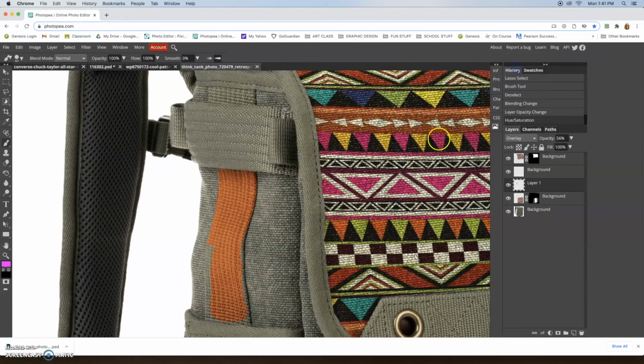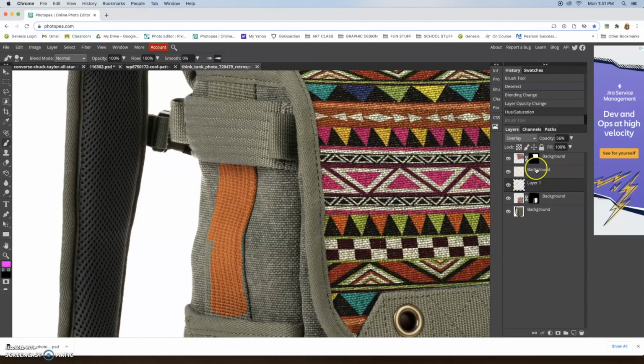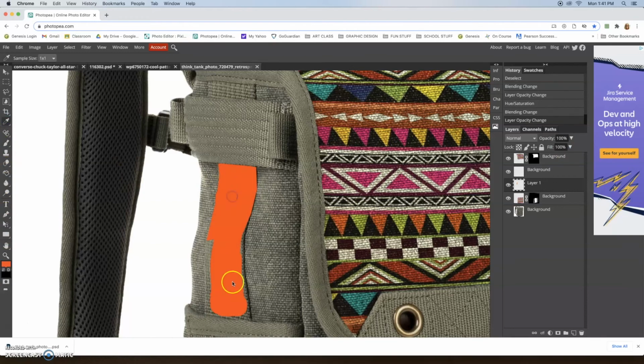Now the issue with that is that once you change the color and then you want to color in some other areas, it's going to be using that original color. But you can certainly do this if you wanted to select the new orange color that you have. You can change it to normal, bring your opacity back up, use the eyedropper tool, and select that color so then you can start using it.